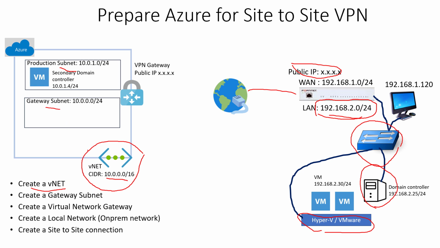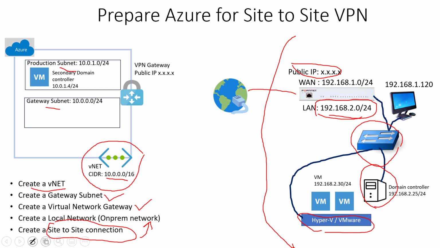So once you create the subnet, then we're going to create a gateway subnet for the virtual private network. Then later we're going to create a VPN, a virtual private network. Then we have to create a local network in Microsoft Azure. So local network means we're going to say what kind of local network we have, so that when we create a site-to-site connection, we can mention that this is the local network that I'm going to expect for this site-to-site connection. So these are the steps that we need to prepare in Microsoft Azure.